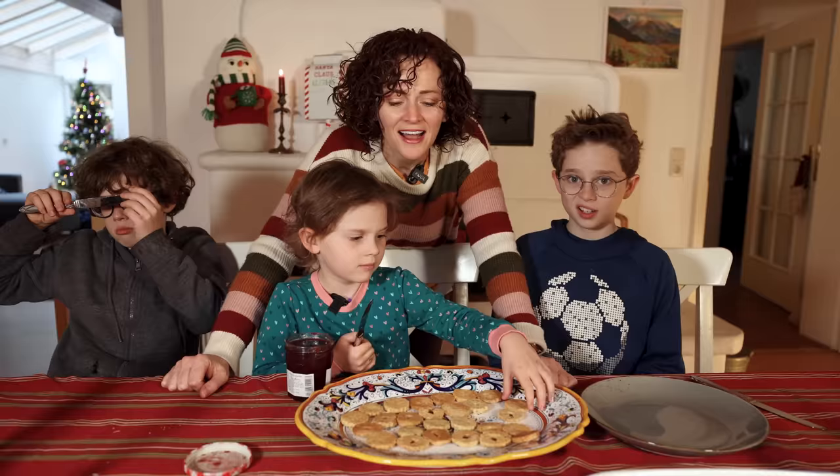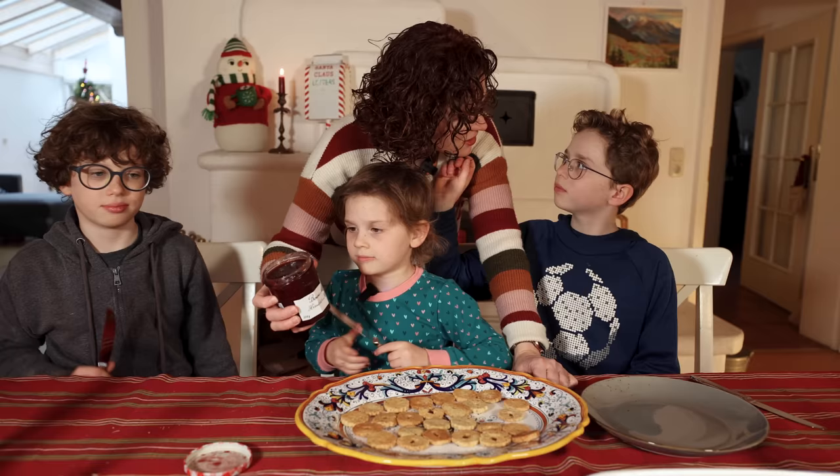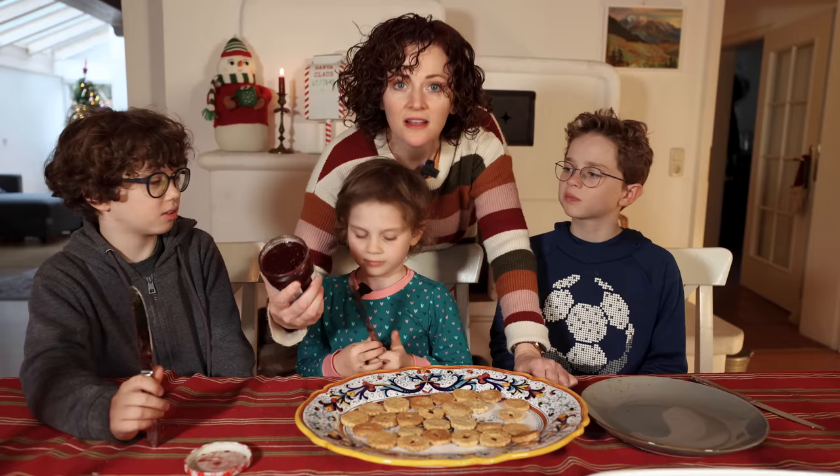Okay, guys, so as you saw, we didn't quite finish the cookies. The Linzer Plätzchen, we didn't have any confiture, well, that's what it's called in French. What is it called in German? Marmelade or jelly or jam in English. So we've got some Himbeer confiture, which is raspberry jam. And all we've got to do, kiddos, is put the jam on the bottom.